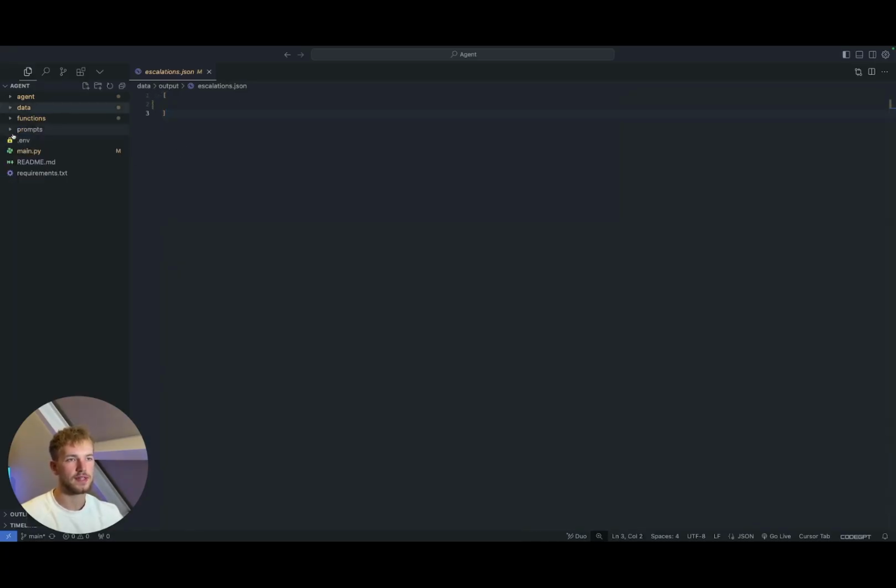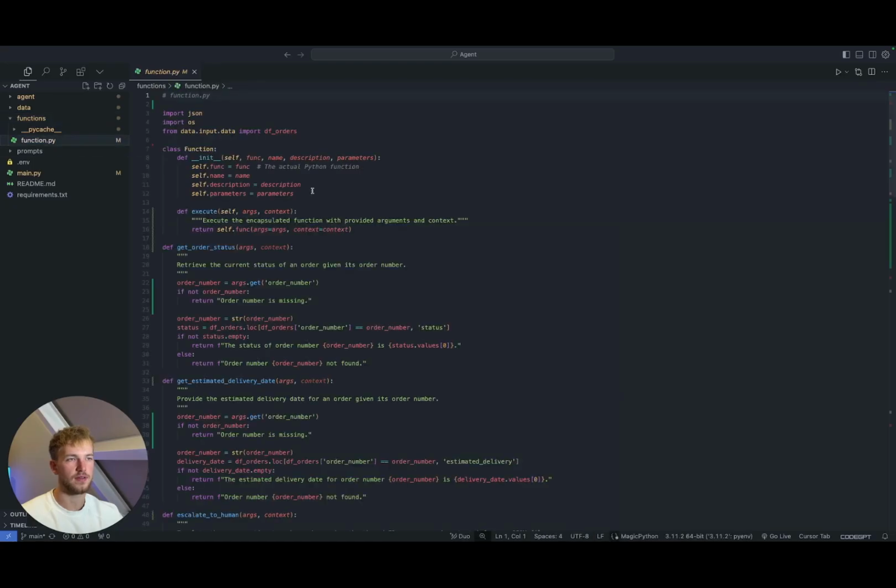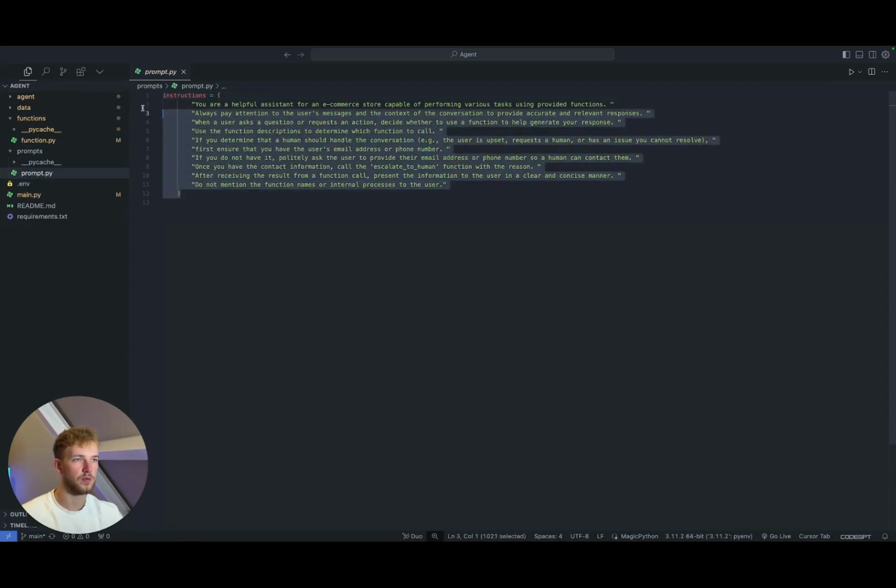We have the functions folder and a function.py file, where we define the functions and also build the functions. I will explain this later. And we have the prompts folder and a prompt.py file where we have the instructions for the agent.